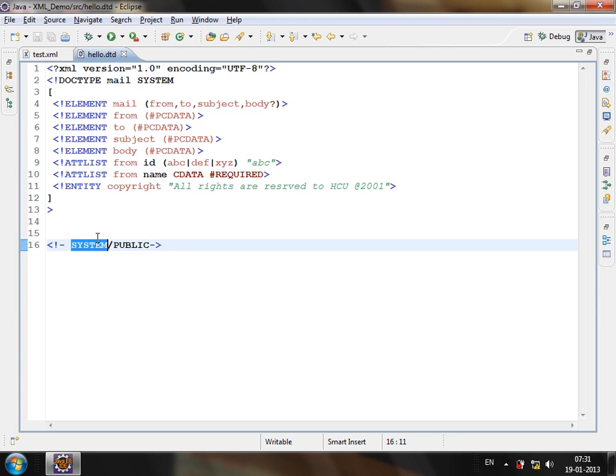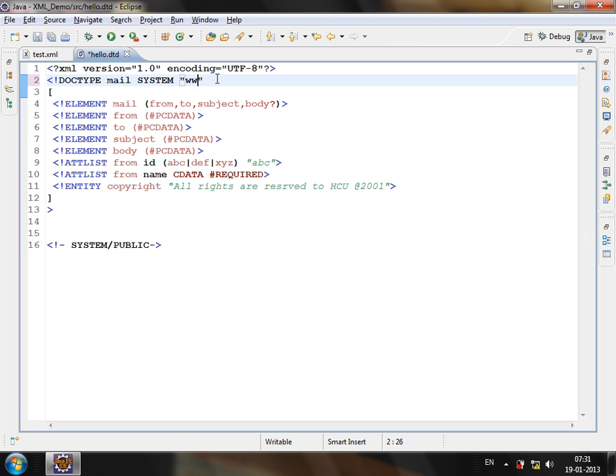That means it should be used only in that system or in that application. But if it is public, it is supposed to be exposed via internet to other applications also. And either system or public, we should give some URL.